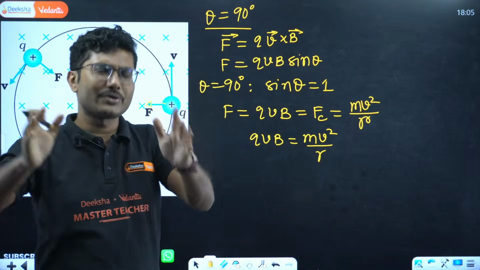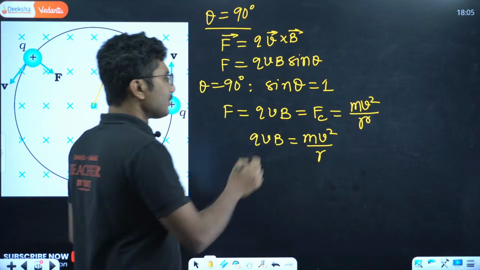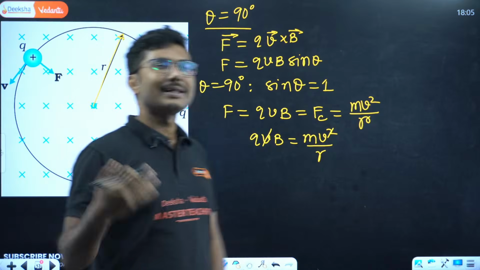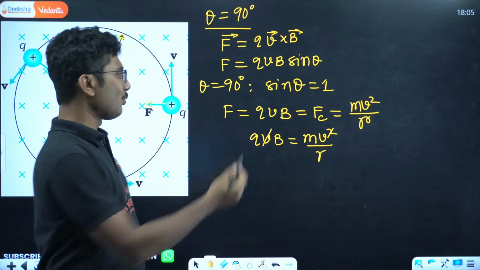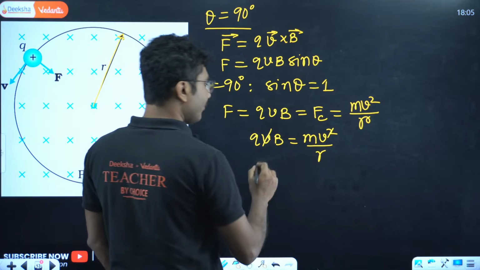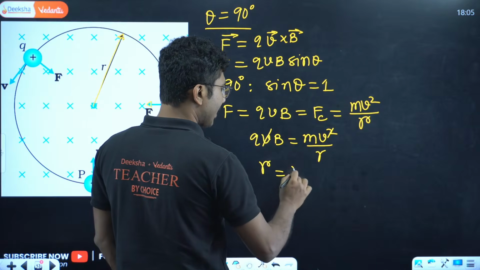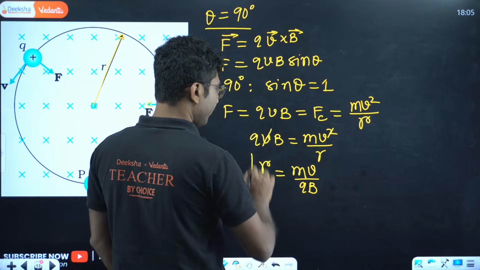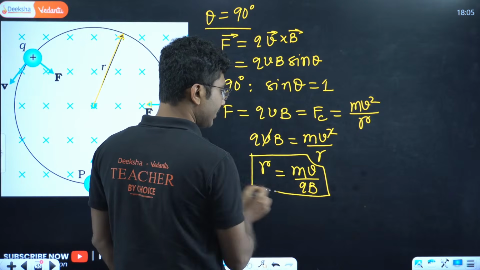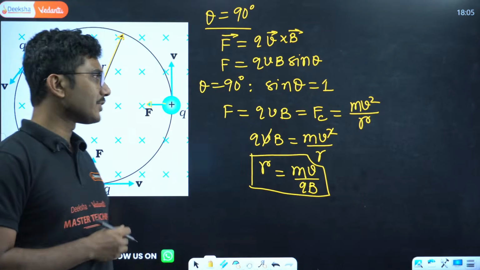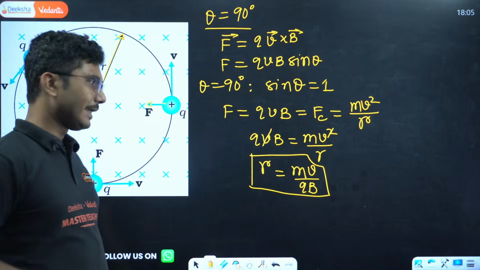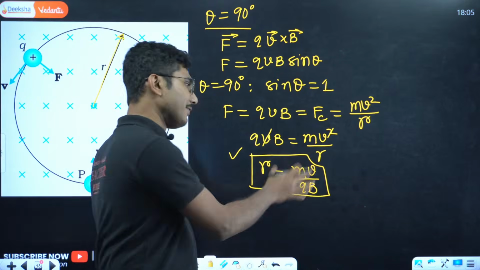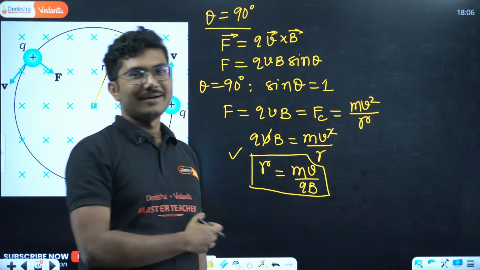But that much calculation ability you have, right? So this v and this v are the same v. Obviously, a particle moving in a circle cannot have two different velocities. So one of the v gets cancelled. Now from here we get r equals mv upon qB. This derivation is worth 3 marks, not 1, not 2, but 3 marks. Easy derivation, but again the formula for this is used in KCET. The derivation is for PUC, the formula is for KCET.